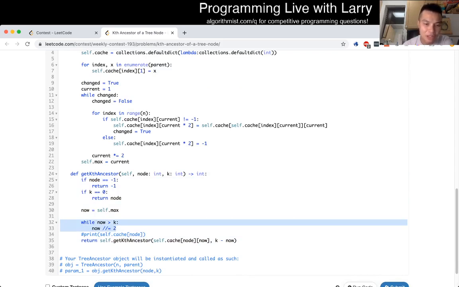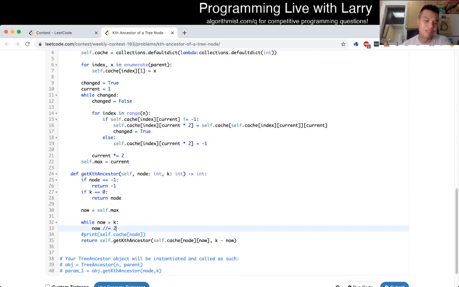and so basically, let's say we are given a random number like 15. Well, the biggest power of two that's under 15 is eight, right? So then we go eight, then we go four, then we go two, then we go one to add up to 15, and that's basically what this code does. And you could prove that it is log n time, because you divide by two effectively at every step, right? Or log k, that is, in this case.